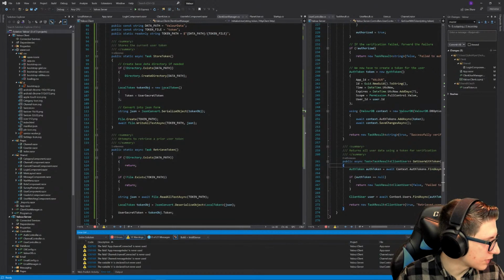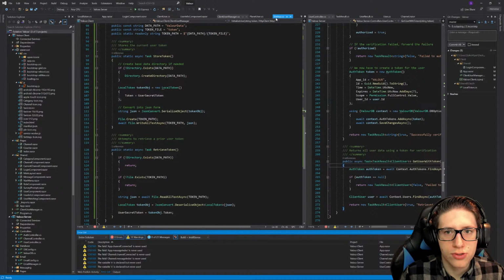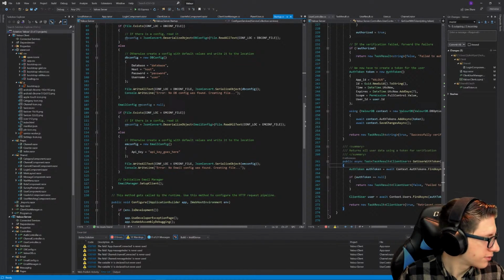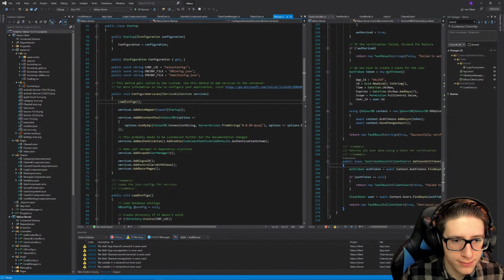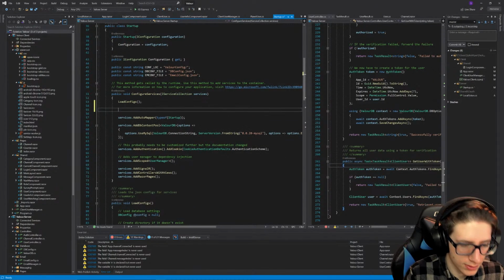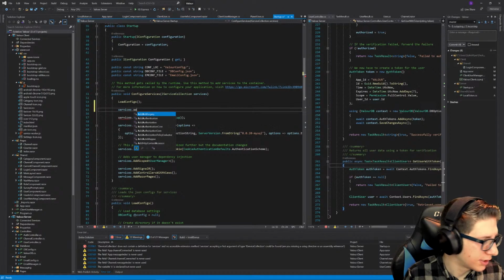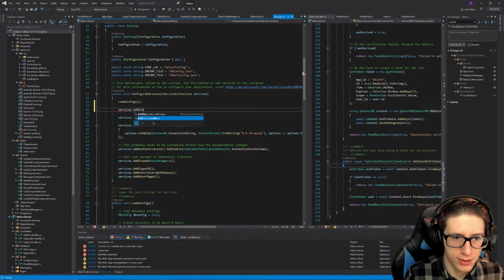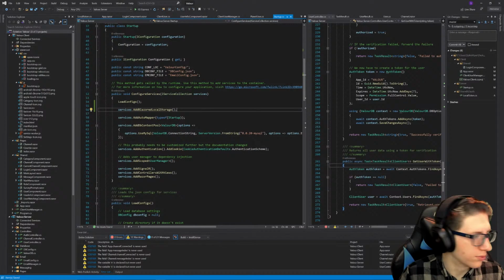Okay, so if we're using that... Startup.cs. We're gonna have to add the service. Services dot add Blazor local storage. Okay, cool.